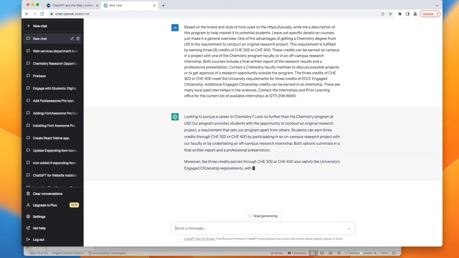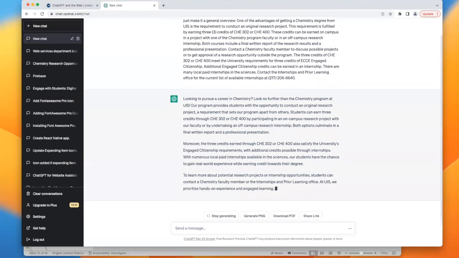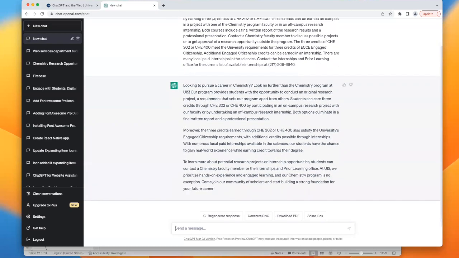So you can see how it's already starting to kind of, it adds that marketing tone to it. It definitely is way more fun just off the bat than what you would normally read as the overview for a catalog. But it is providing the actual course information. And so I would like to leave that out. So I can prompt it again. And I actually didn't include the readability level in that initial prompt. So I'm going to do that again. I'm going to say, can you rewrite to be more concise and make sure it's at a 9th grade readability level? And let's see if it just automatically takes out the courses when I do that.